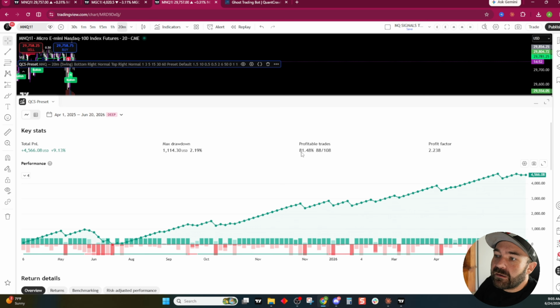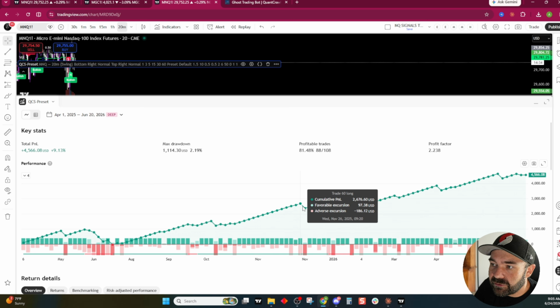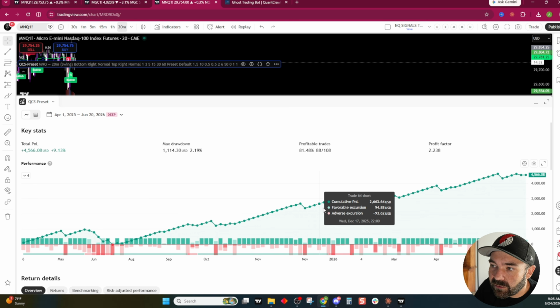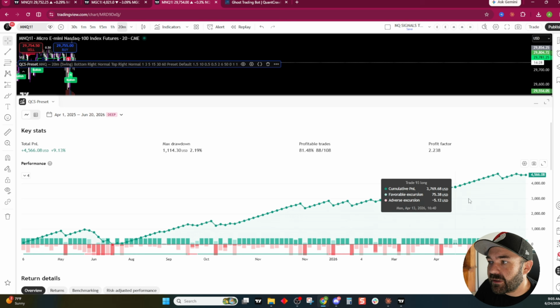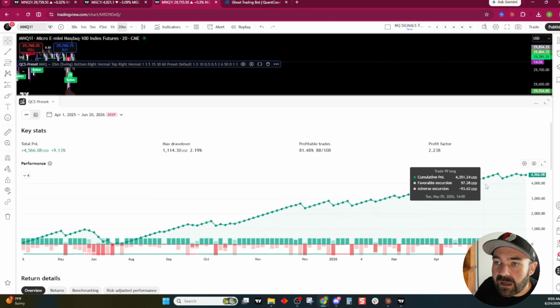But this is mainly for people who are going to say 108 trades is not enough to validate a backtest and know that this has a real edge. And I 100% agree with you. But was I going to not include it? No, I was going to include it because this is viable. This is an option. Look at these runs it goes on. You take a loss, and then it runs one trade, and then it runs. And this is a very good step ladder up to high equity.